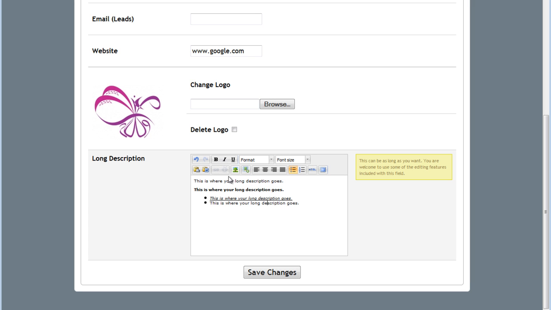An important one in here is also the ability to add a link. So in case you have several sections of your website that you want to link to, as an example, I might highlight this particular text right here, and then now I can link or remove a link. So here I'm going to add a link.